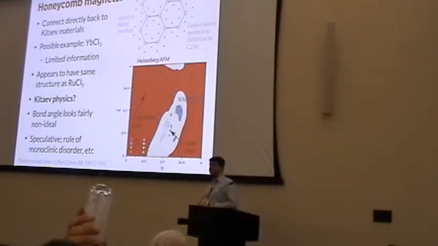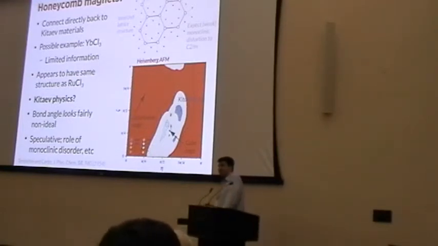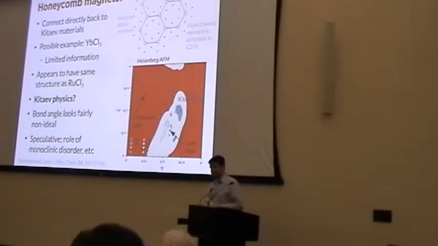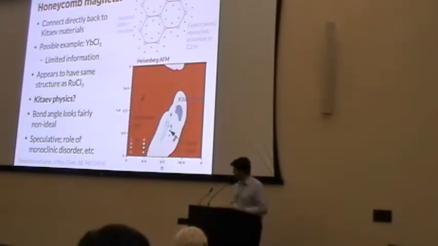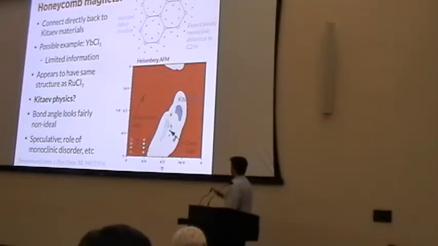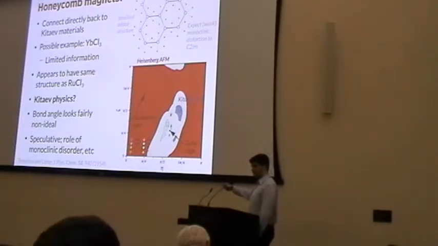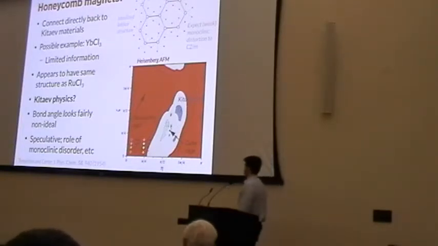another type of compound, a non-pyrochlore compound. So what happens if you come back to this original thing that I said about honeycomb magnets? If I say these can realize the Kitaev model, what if I stick this scenario I said with ytterbium on one of these lattices? And so it turns out the physics is significantly less interesting in some sense. Because the ytterbium in an octahedral cage sits here, near this gamma 6 doublet, rather than here, near this gamma 7 doublet, which is the same J effective half doublet that's active in the Kitaev compounds. You basically get something similar to what you find in these pyrochlores.